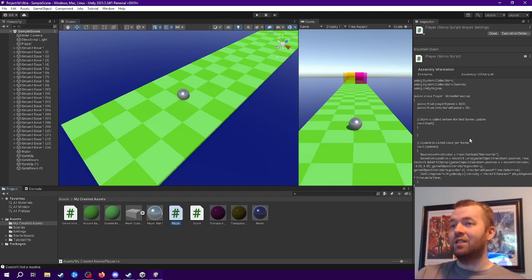So for instance, this code, the main thing I changed here was the transforming position right here, so that the ball going side to side had different limits than what was shown.